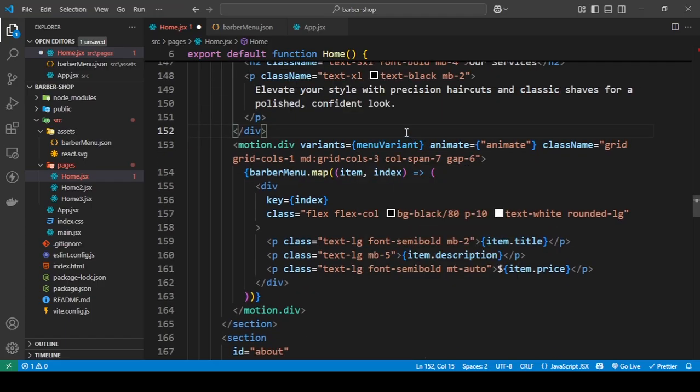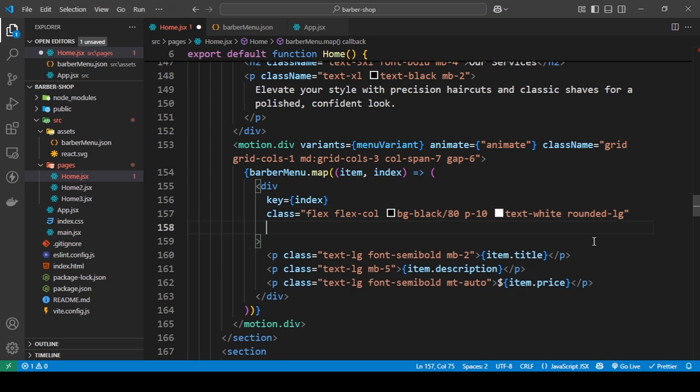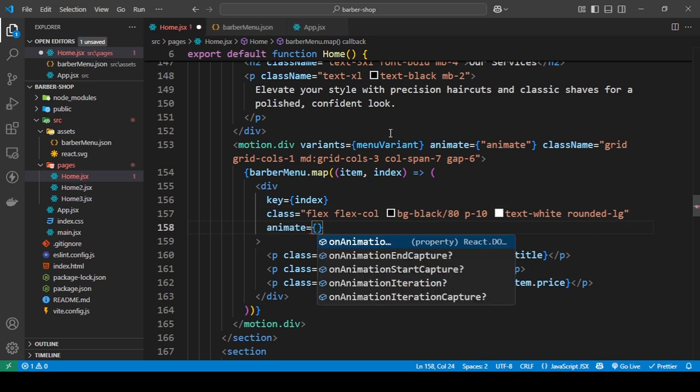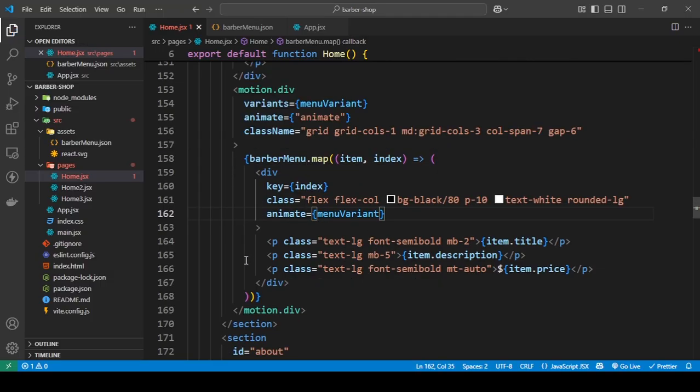Okay, so I'll later show you how to trigger it from the initial to the animate, but for now I'm just going to do this. Okay, so right now we need to pass that into all of these divs. So what I'm going to do is say animate, and then I'm going to pass in the variant. Okay, and I'm going to save this.